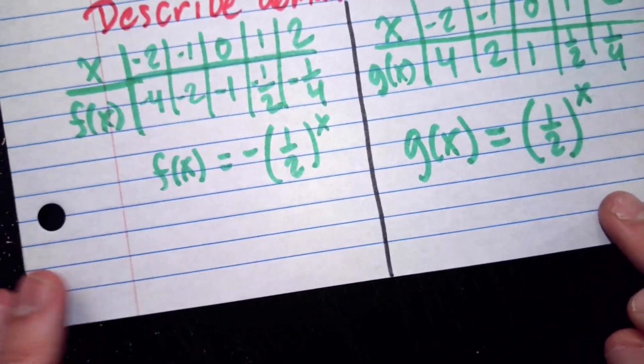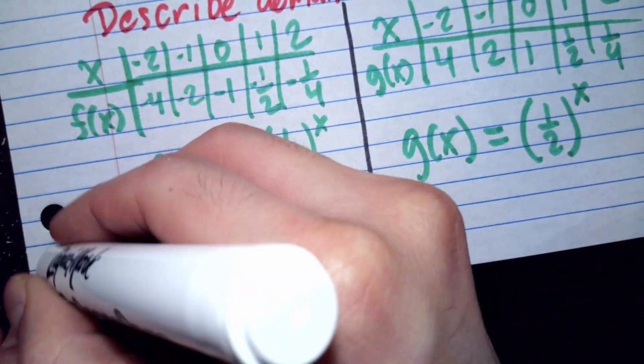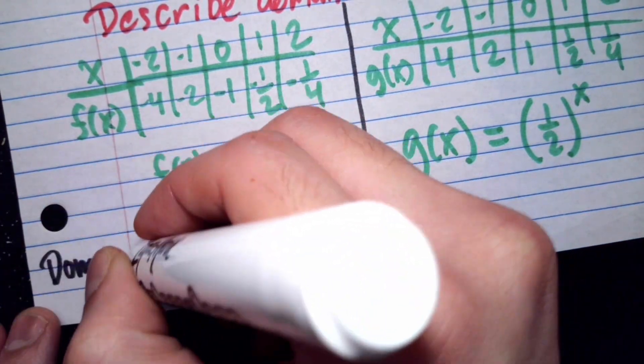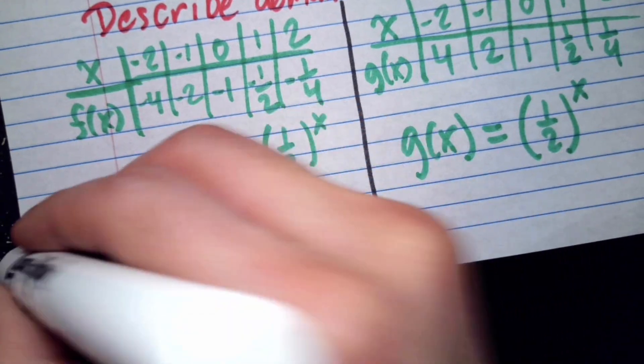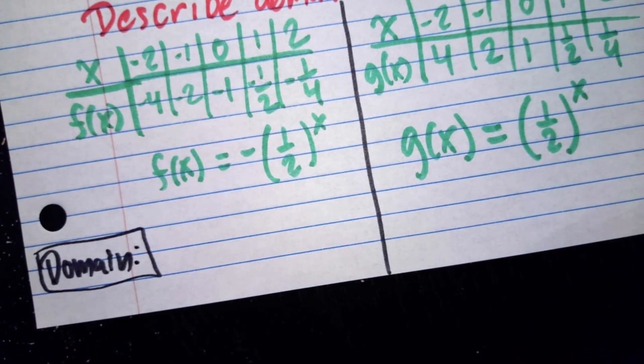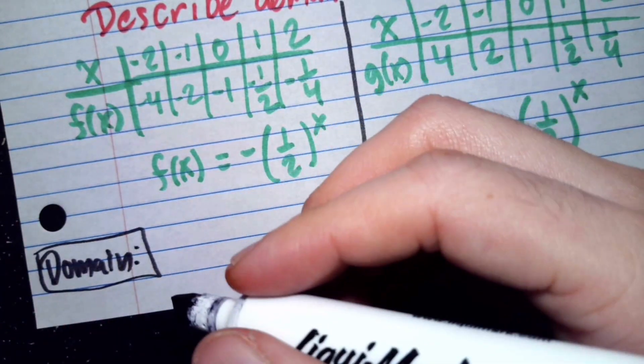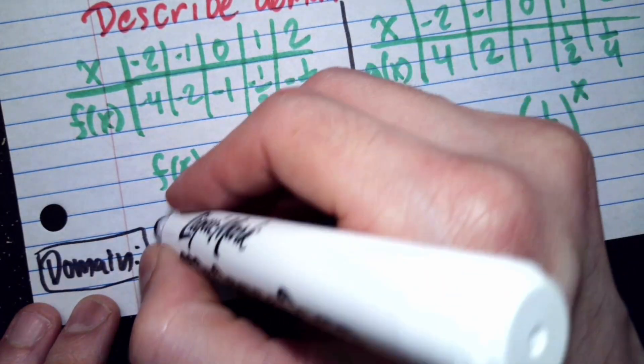So for f, now we're looking at f, the domain, which is again all the x values that we can connect to the graph. In this case, if you look in the very, very negative x direction and the very, very positive x direction, you'll see that we're actually able to connect our x value to any point on the graph. So once again, my domain for this one is going to be all real numbers.